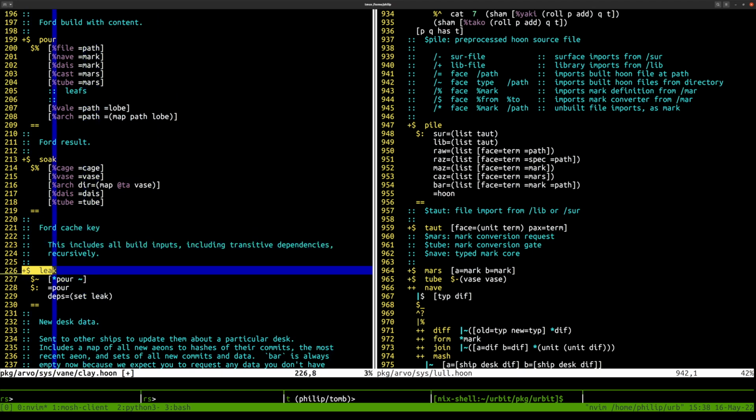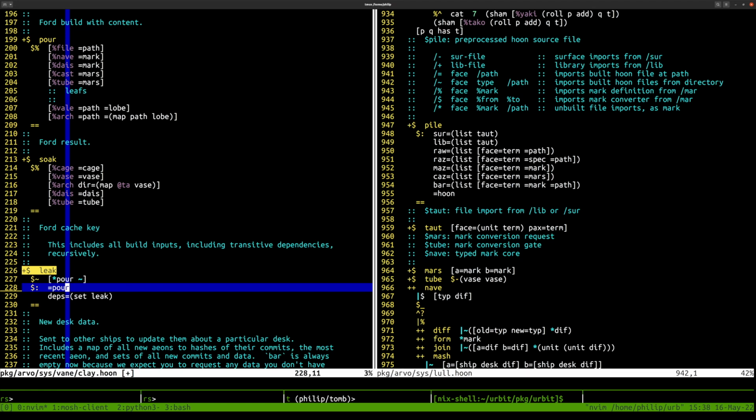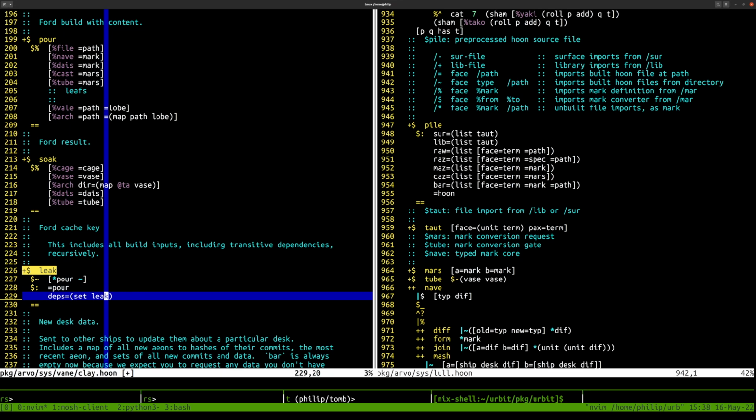And so a leak then is just one of those, which is a fully specified forward build and the dependencies that it has. And these are the direct dependencies, but each of the dependencies is itself a leak, and so that might have its own dependencies, and it creates this tree structure. Yeah, and note that these dependencies are established as the build runs. Right. Then it notes what it actually ended up depending on.